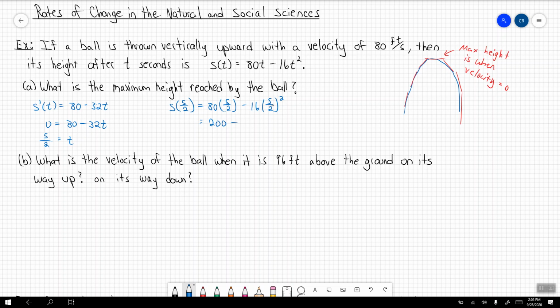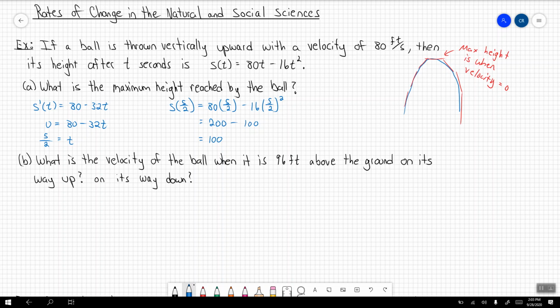The second term, the denominator is 2 squared, which is 4. 16 divided by 4 is just 4. So we get 4 times 5, which is 20. All right, so then we can keep going. Oops, my apologies here. It's 4 times 25. Sorry, I forgot to square the 5. So 4 times 25 should get us 100. There we go. And 200 minus 100 will just be 100.